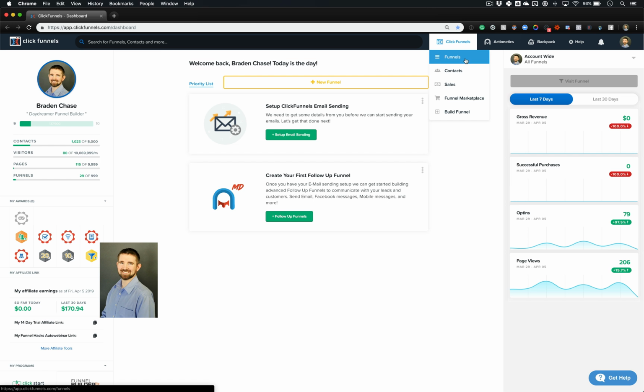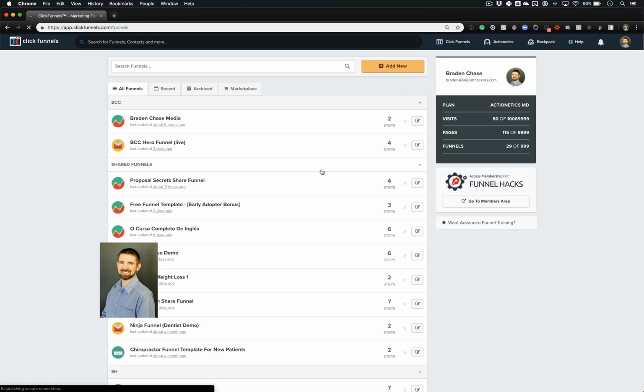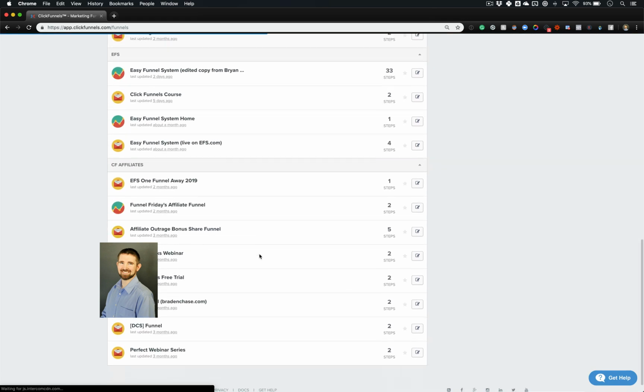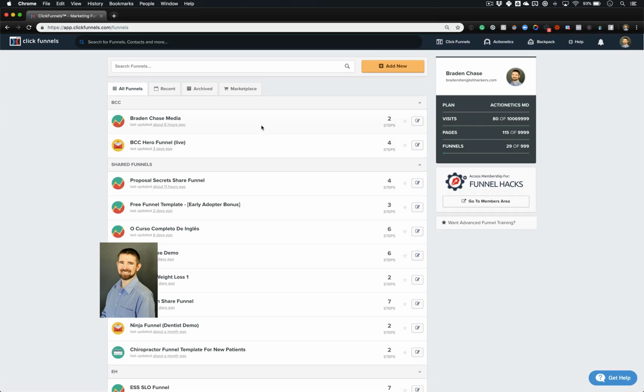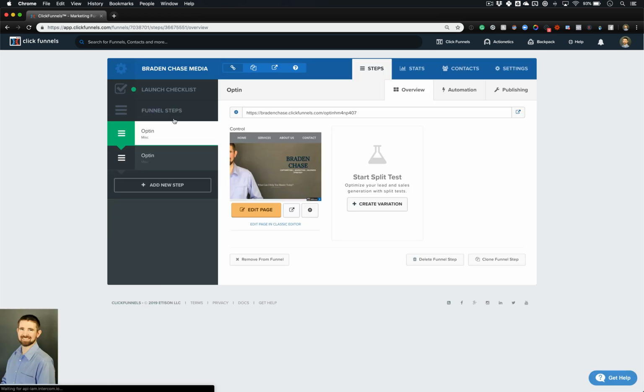We can go first here into the funnels area. This is where you actually build stuff. And this is just a giant list, right, of different things. If your account is brand new, this will be mostly, if not completely, empty. We're just going to grab this one right here because this is kind of where we've been playing for a little bit. I'm going to click on this one, and it'll open up. And here it is open. Good. And again, this is the one we've just been playing with.